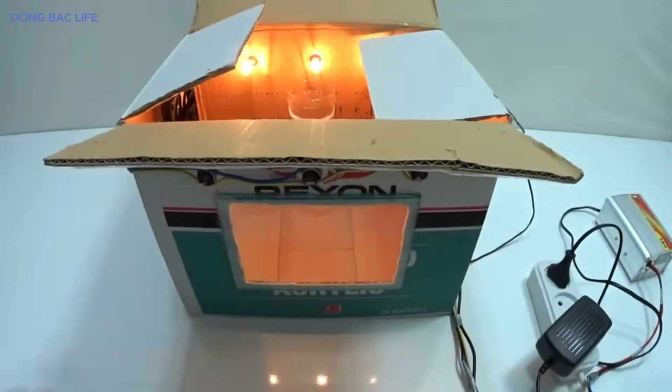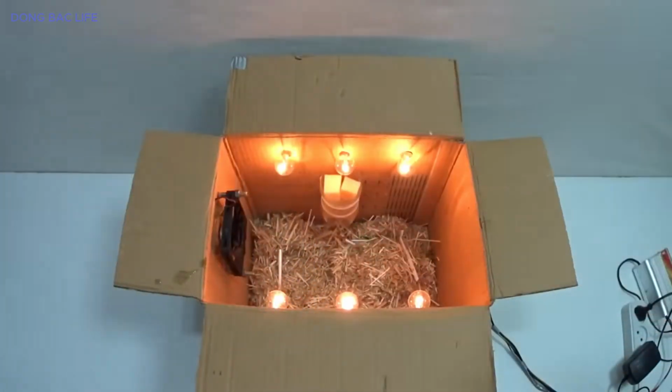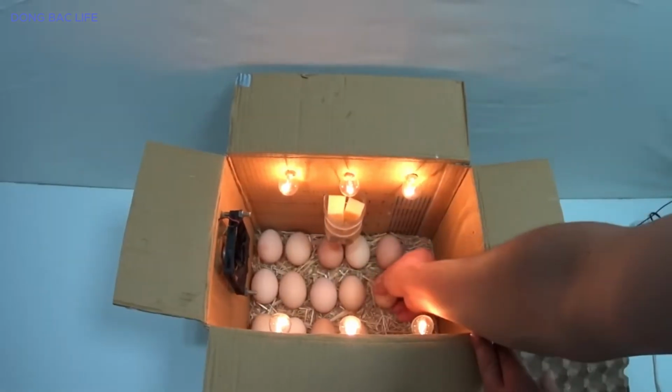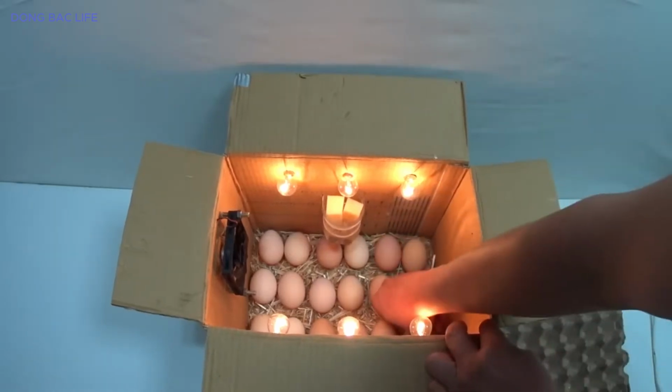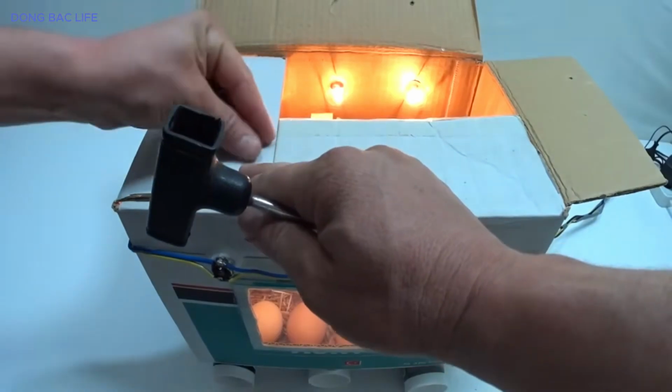So we're almost done, but we need a few more steps. Now we will put in the straw or rice husk. Next put the eggs in the box. Make sure the eggs are stacked properly, avoiding overcooking or overheating. Cover the lid on the first day.